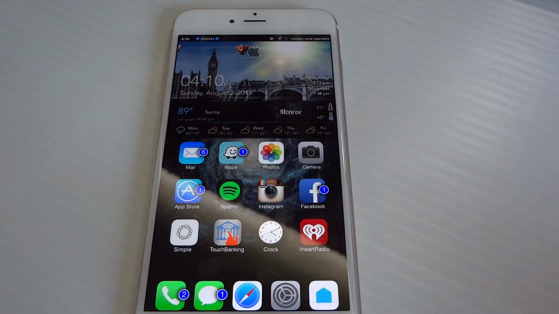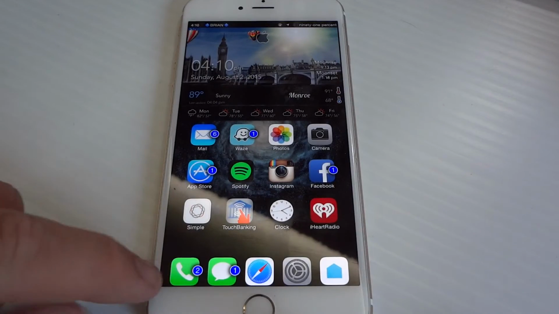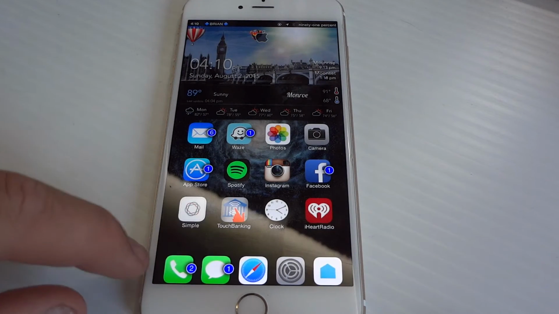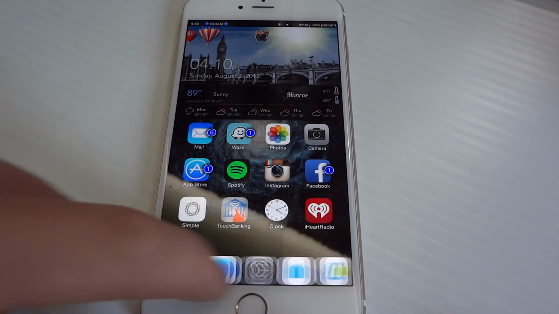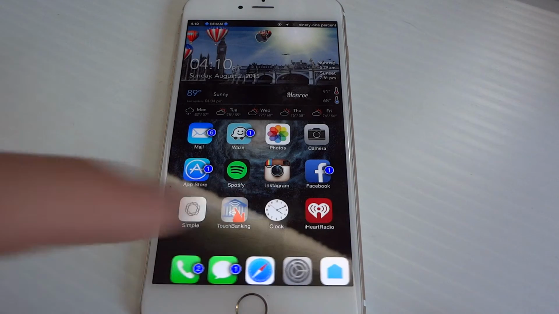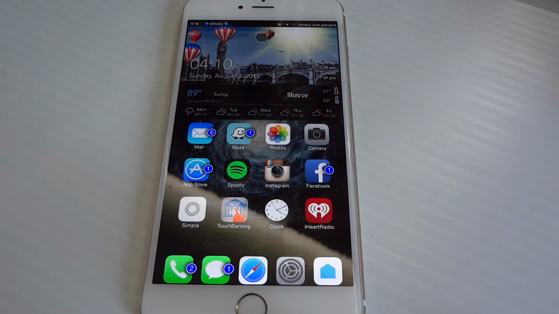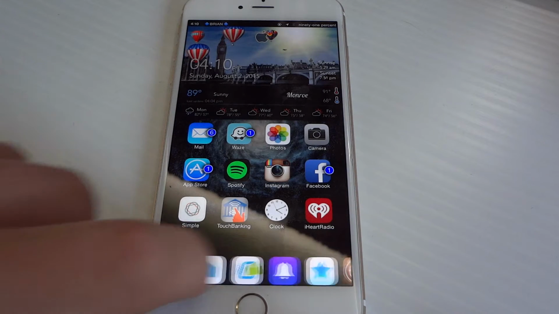Next one is DockShift. That changes your dock backgrounds and you can move your icons around, because normally that's like a gray background back there. This is not the tweak that lets you slide it though. DockShift just changes how it looks. I'll get to the tweak that lets you slide them later on.